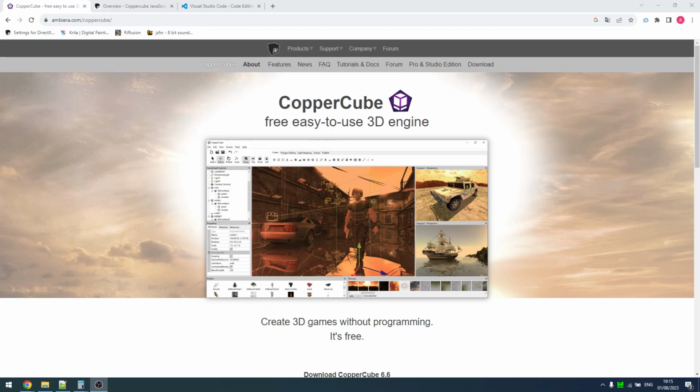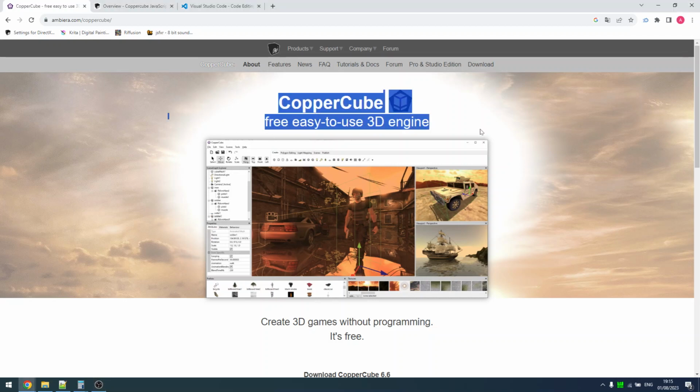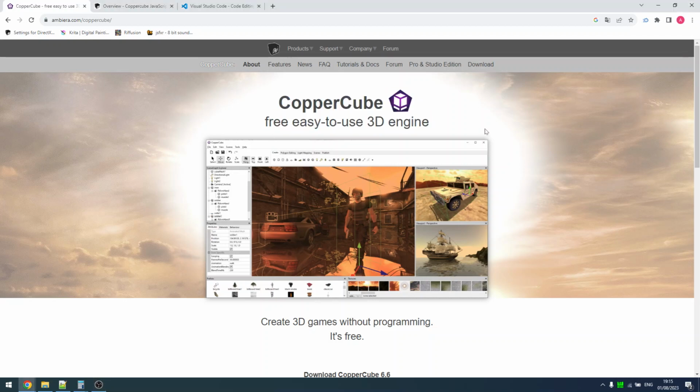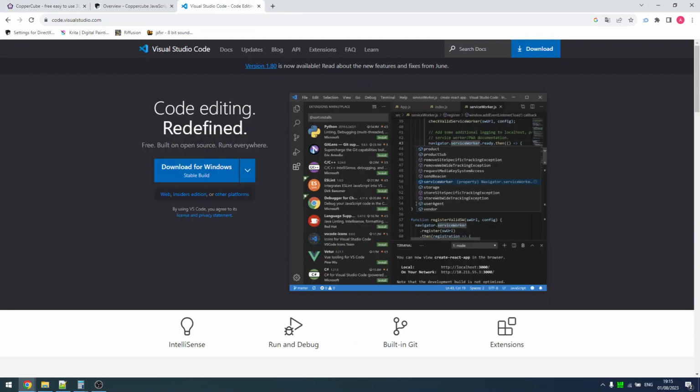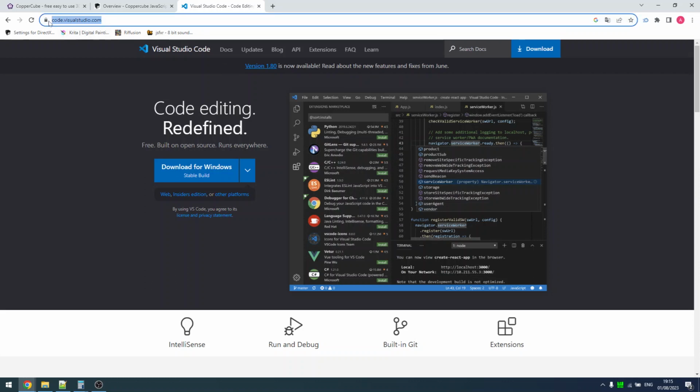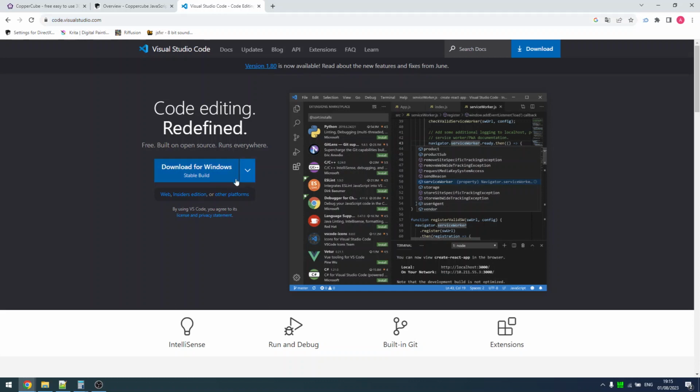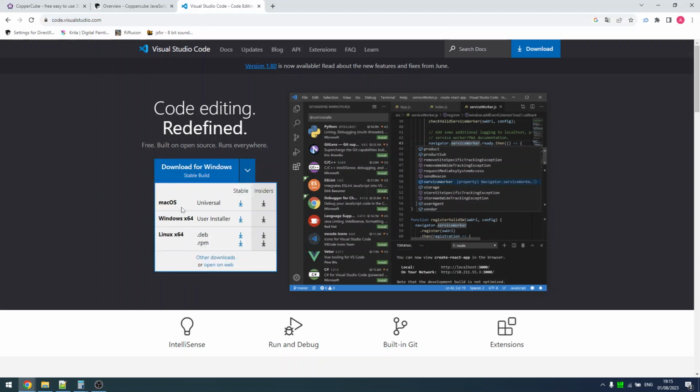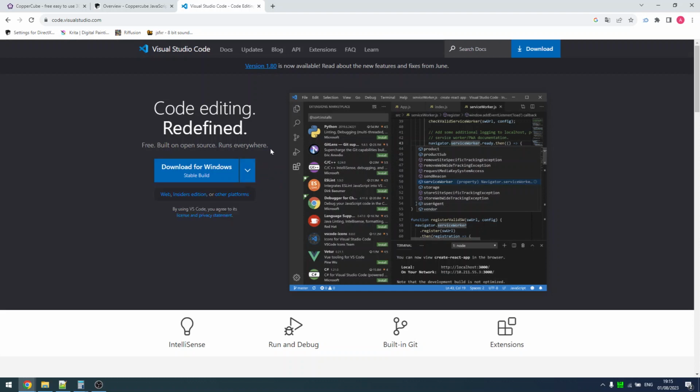We are not going to be using CopperCube first because it takes quite a lot of time to run the script in CopperCube. Instead, we're going to install Visual Studio Code. You can go to the website called visualstudio.com and download it. You can download the build for the operating system of your choice, install it, and next thing, you open it.